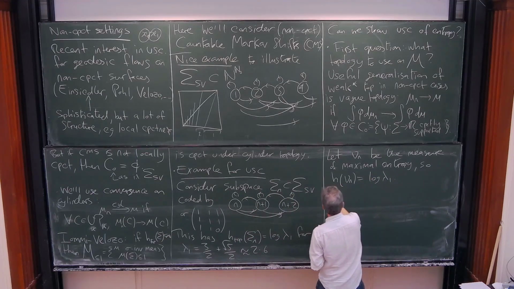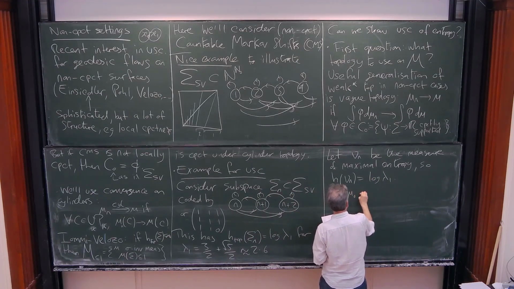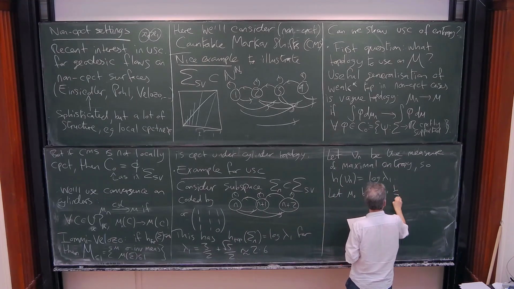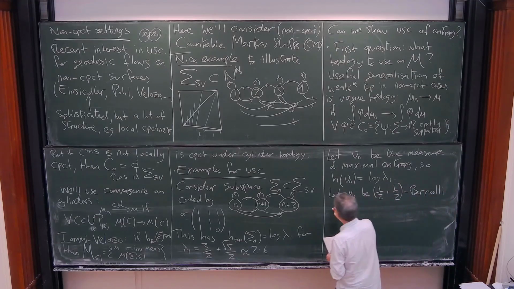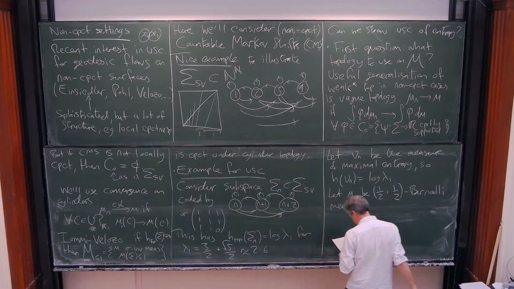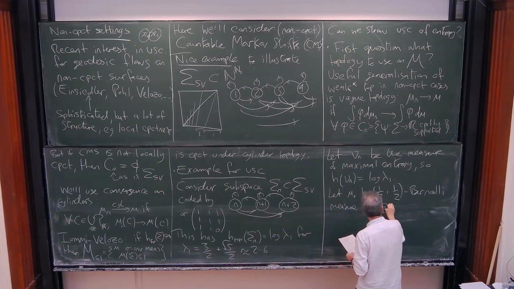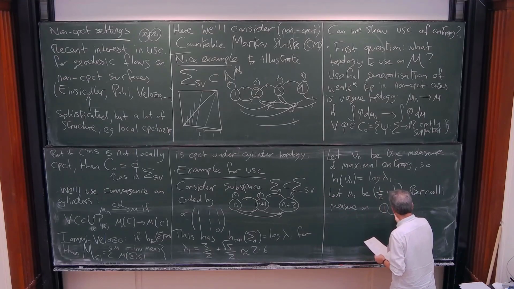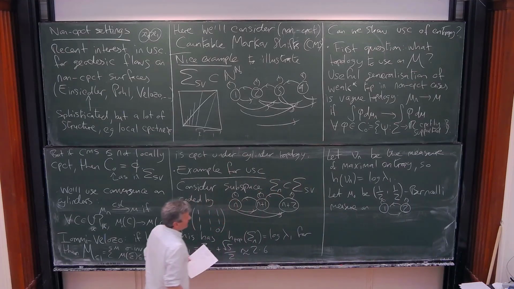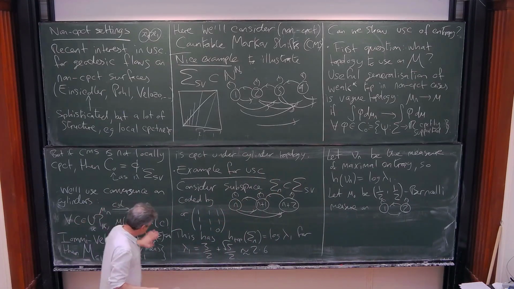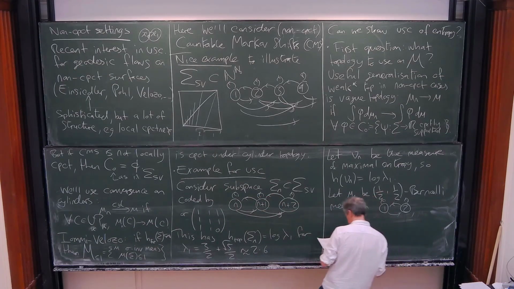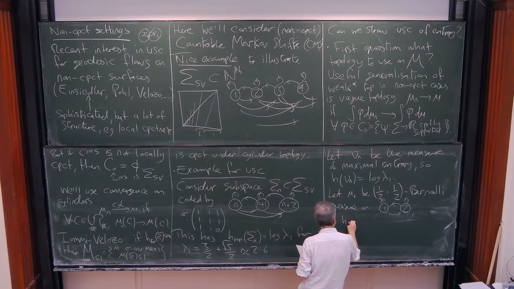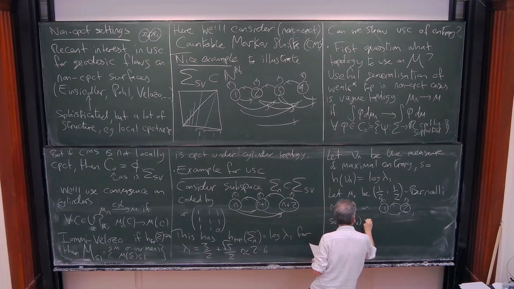Okay, and now I want to let mu 0 be the half Bernoulli measure on the first 2 symbols, so on 1, 2. Remember, this is just a full shift, right? Because the first 2 branches were full. So what I'm going to do is take a sum of my nu n and my mu 0 to form my measure of interest. Let me just point out that mu 0 has metric entropy equal to log 2.